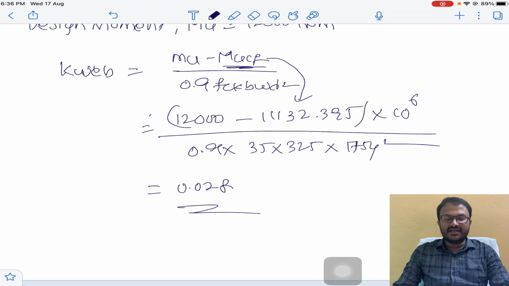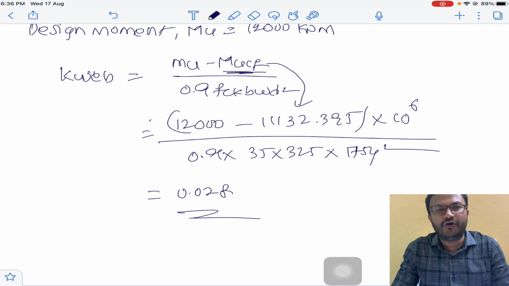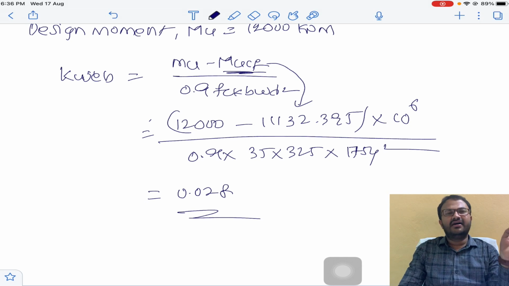Okay, so this is the end of assignment 4 and this is the end of reinforced concrete road bridges. Clear? So I hope those who are watching my videos, all the 4 assignments, if you want you can revise all the videos once again. If you have any doubt, post your doubts in the comment section. I will try to clear all the doubts.